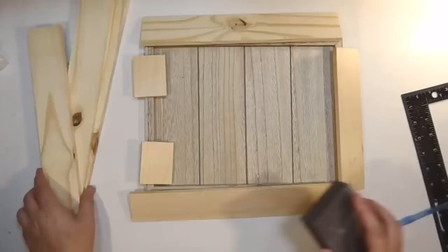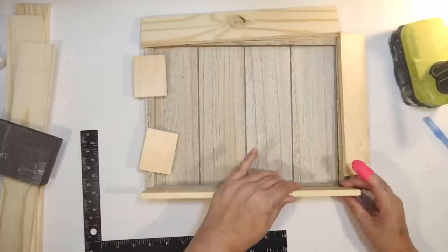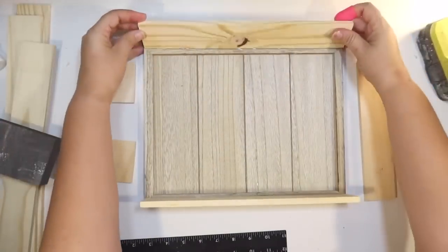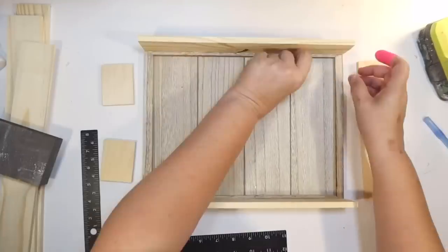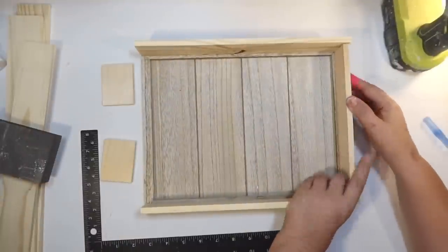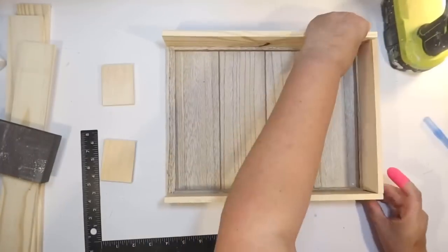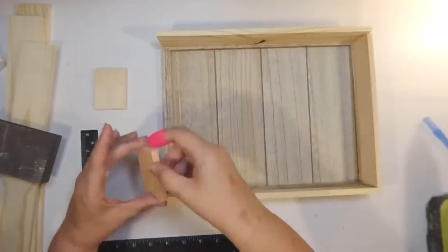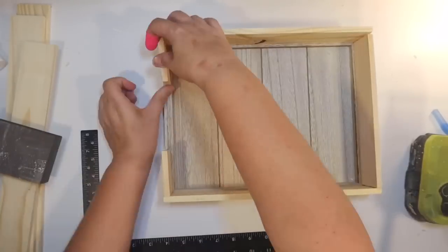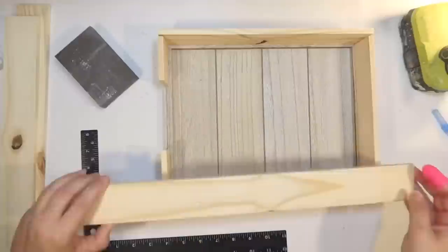Now I went and bought a miter saw because I love crafting, but I hate cutting. I know some of you guys don't cut, but it's really not that complicated with this thin craft wood from the Dollar Tree. You could always get one of those little miter boxes and saws. I think Harbor Freight has them for like $12. It really doesn't take too much to cut this wood. And I am just hot gluing those all onto the frame, boxing that in, trying to make my corners as square as I can. And then the top part, gluing the two sides on the top. And even though I do have a miter saw, I usually don't miter my corners. It's so much easier not to do that.